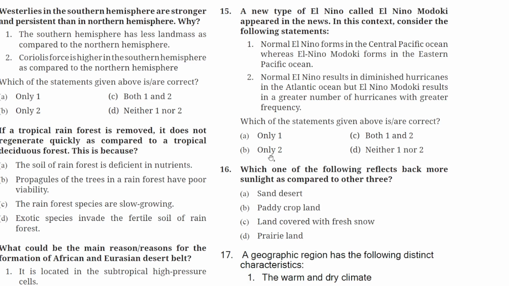Whereas El Nino Modoki is associated with a strong anomalous warming in the central tropical Pacific and cooling in the eastern and western tropical Pacific, not in the eastern Pacific Ocean. Normal El Nino results in diminished hurricanes in the Atlantic.